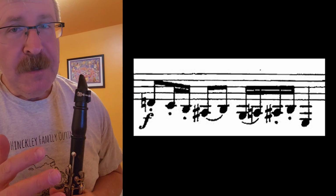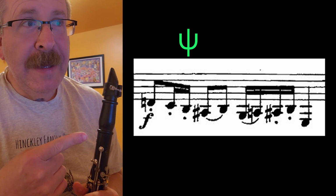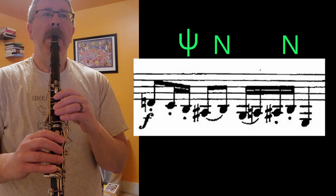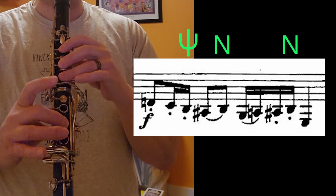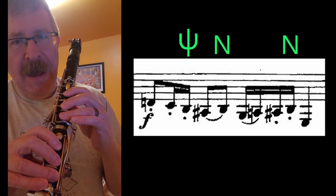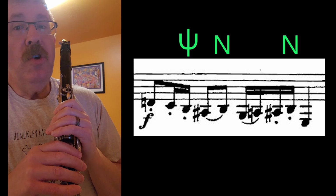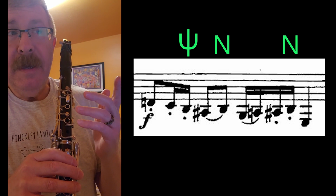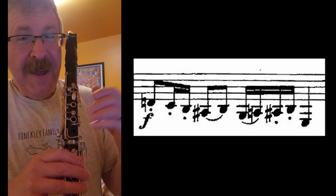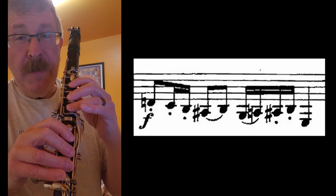Now in measure 5, we have a couple options here. I would probably recommend that you use the fork fingering for the first B, and then normal fingering for the second and third Bs, like so. Again, we're just trying to avoid sliding off of the fork fingering to another fingering that might be slightly awkward. Could you get away with using the fork fingering for the second B? You could, because it's an 8th note, and you could cut it short, which would give you a brief moment of silence where you could move from the fork fingering to the G sharp without a blip, like so.